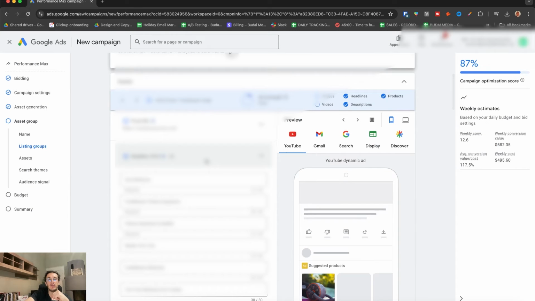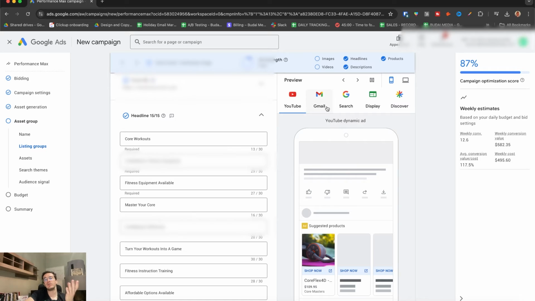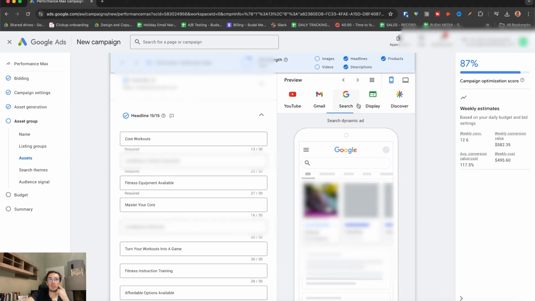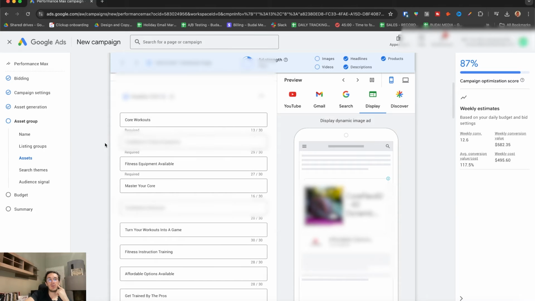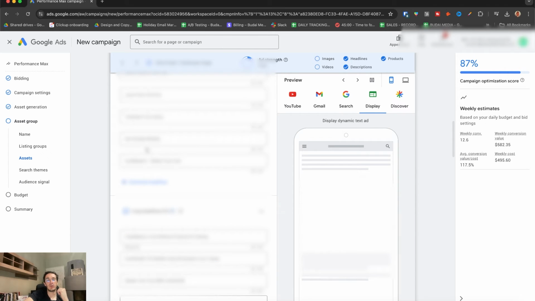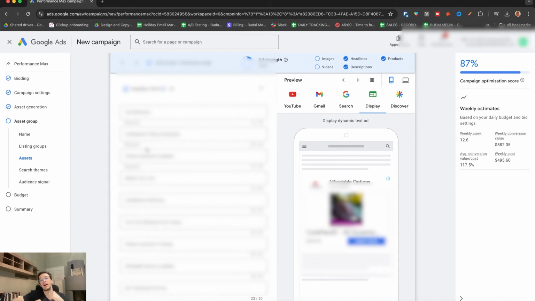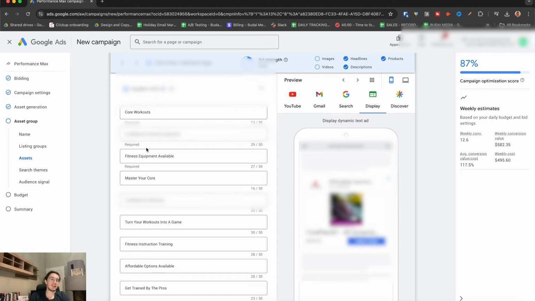All right, and if I scroll down, here's the final URL again, and actually we can see the preview of the Google Ads. So YouTube, Gmail, search, display, discover, all of that, both desktop and mobile, so that's great. And now we need to provide headlines. So when it comes to headlines, there are 15 that you can add. As a rule of thumb, I would say that you don't necessarily need 15 headlines. Even 5 or 7 can be enough.